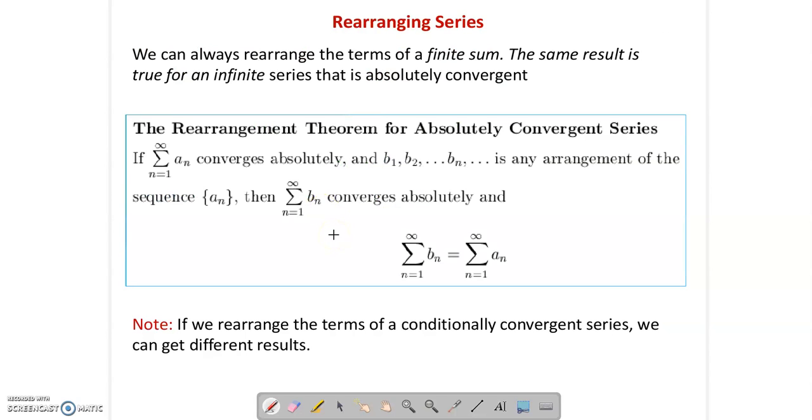Now, next is rearranging a series. We know that if you have proved that a series has a finite sum, then of course we can rearrange the terms of the series. Suppose you have the series summation 1 by 2 to the power n. It is a geometric series which converges, and you also know the sum of the series. So since this is a convergent series, you can rearrange the terms. In that case also it will remain convergent and it will converge to the same finite sum.